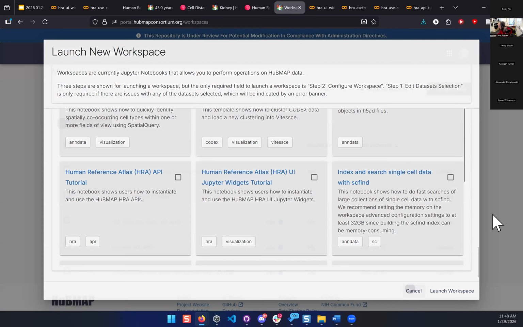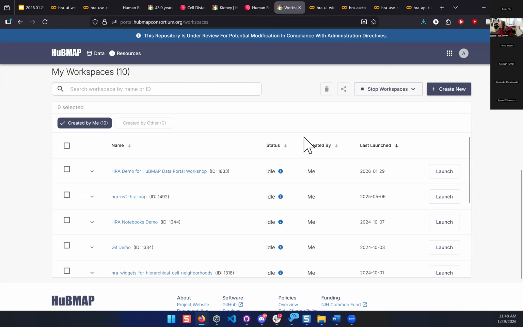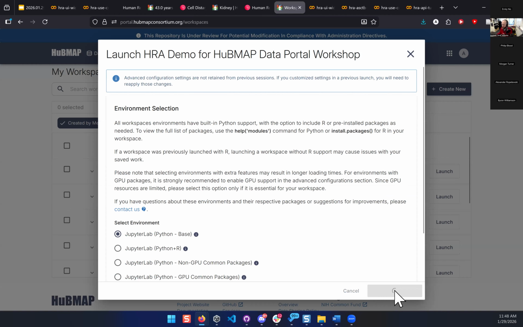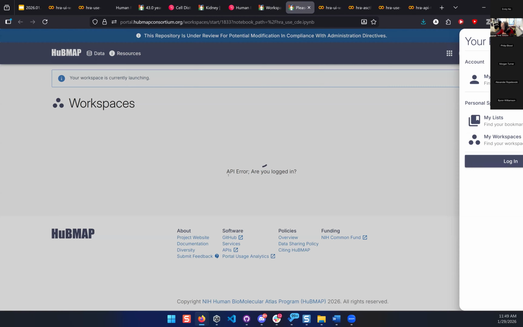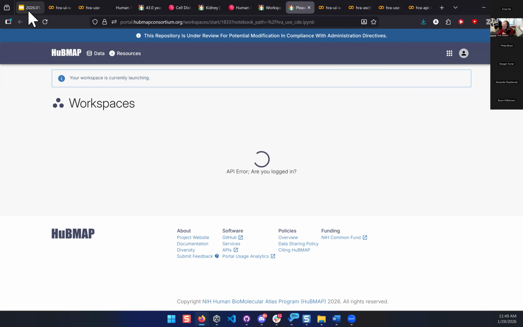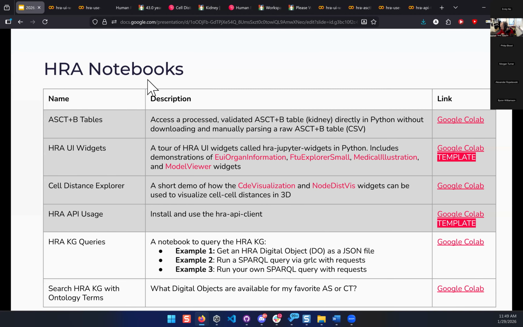Now, I do want to briefly show you another neat thing that you can do. I already made a workspace for this demo today, so I'm going to launch this real quick. You can actually just download a Jupyter notebook from Colab and then upload it into your workspace and then just run it there. So even if it's not available as a template yet, this is one way of simply reusing the code that I was showing here with really very minimal setup. So this is taking a second here. So I'm gonna show this with some screenshots that I took.